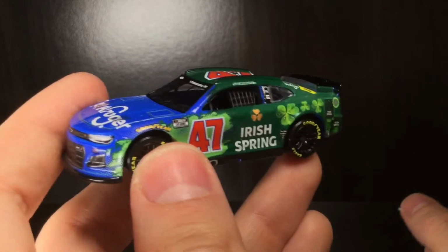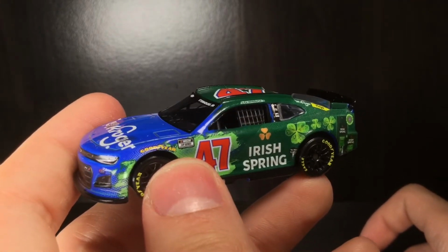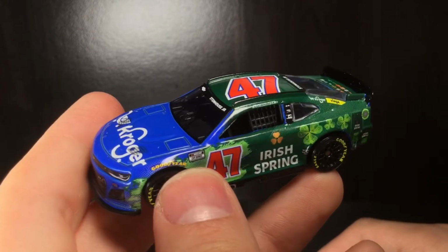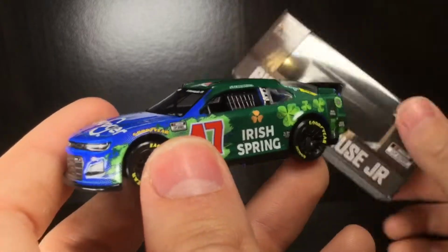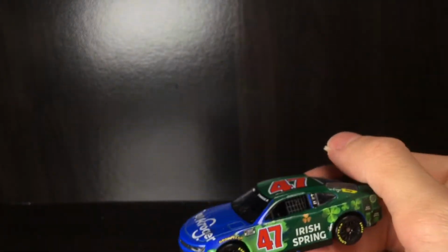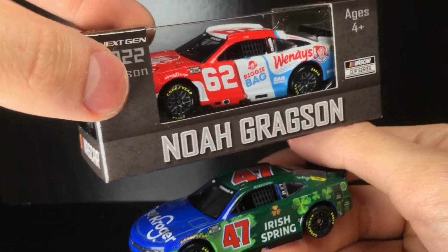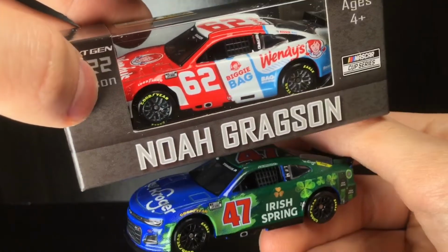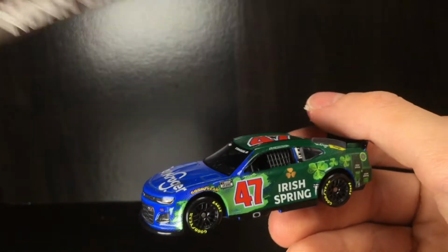I would love to see that be kind of an Authentics exclusive. There's a lot of nostalgia with the Reese's paint scheme from Kevin Harvick's Busch and Sprint Cup days, driving that amazing looking hot rod. So hopefully that somehow gets made. If not, someone will probably just make it, which I wouldn't blame them. But it's pretty cool to see so many different paint schemes getting made. We had the Kaz Grala Money Team paint scheme from Daytona get made. Noah Gragson's Talladega car got made. Stenhouse's, this is his Daytona 500 car, I might add, got made.